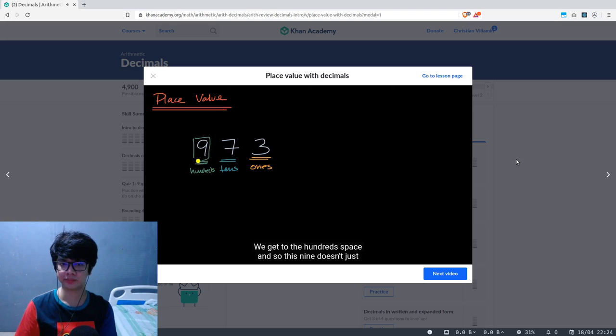And so this 9 doesn't just represent 9, it represents 900. Similarly, the 7 doesn't just represent 7, it represents 7 tens, or 70. This 3 represents 3 ones, so it actually does represent 3. But as I promised, we're now going to extend our understanding. And what we do is we put a decimal here, which you've probably seen before, at the right. And the reason why we even need a decimal is to really tell us where our ones place is. We say, oh, okay, if we go right to the left of the decimal, that's going to be our ones space. Because once we start introducing decimals, we can introduce as many spaces as we want to the right of the decimal. And so let's think about those a little bit.